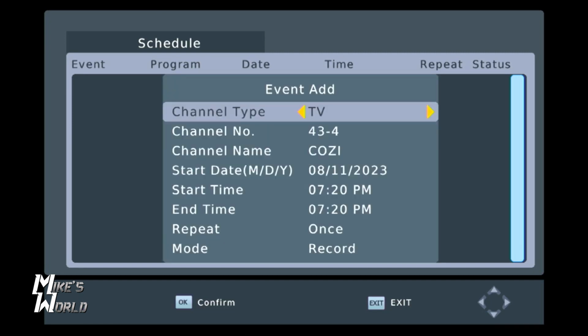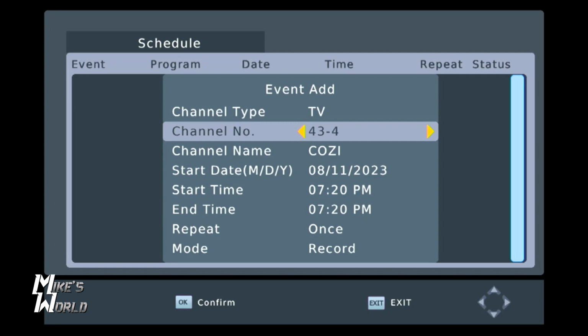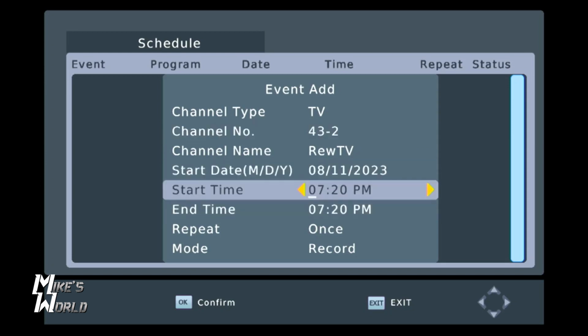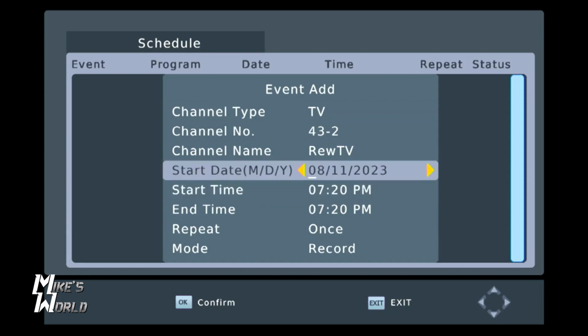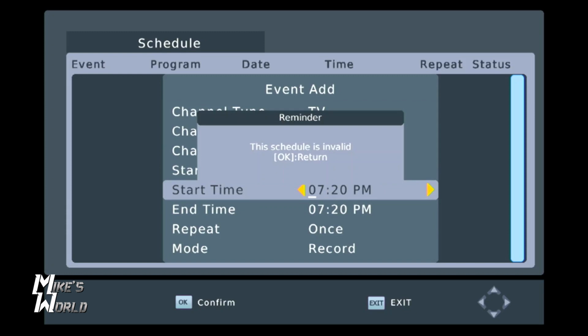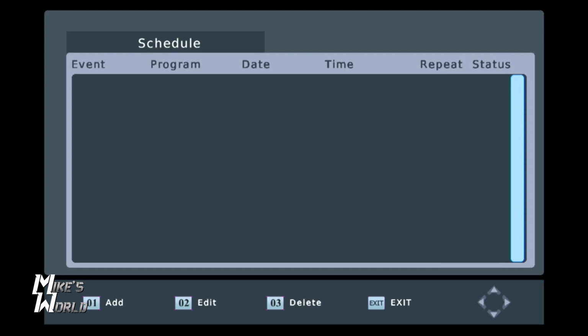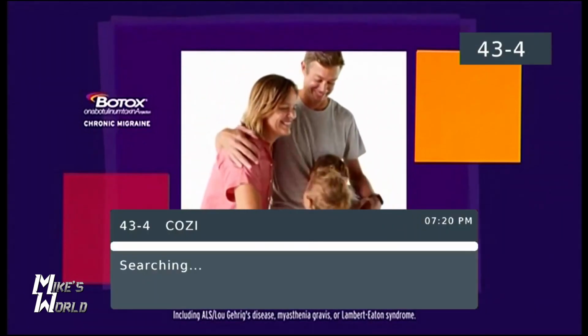And then if I hit 1 to add, I can go to whatever channel. So let's say I'm going to go to Rewind TV. I can set the time that you want to record, and you can set multiple timers. So you can't just click a program and say record the program. You have to set a timer for when these are on. It says schedule invalid, but you can set multiple timers to record multiple programs, but you have to set it like the old school VCR. You have to set it on a channel and a time, not necessarily the program, which is what most cable box DVRs allow for. So that's it.